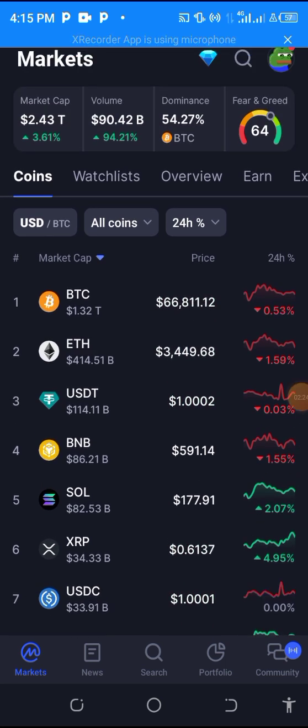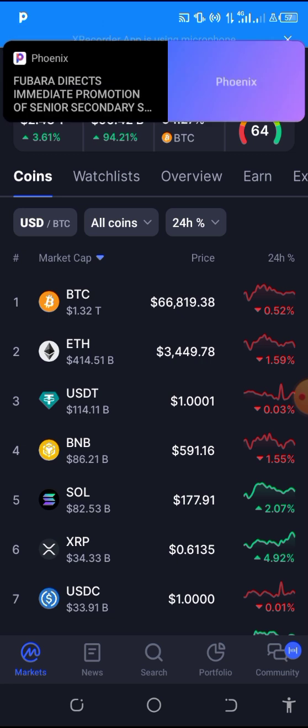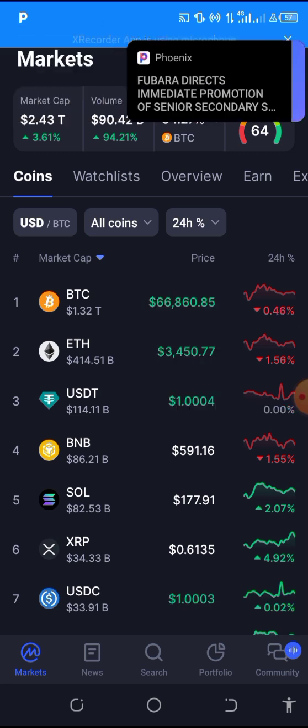There are a lot of ways you can make money from this app. Just by using this app, you can be making small bucks for yourself. This is the first thing you should look at when you get to this app, as a crypto trader or a crypto enthusiast. If you're a beginner and you love crypto, and you want to know how to trade, how to buy and sell, how to monitor your coins and your portfolio, you shouldn't skip any part of this video.